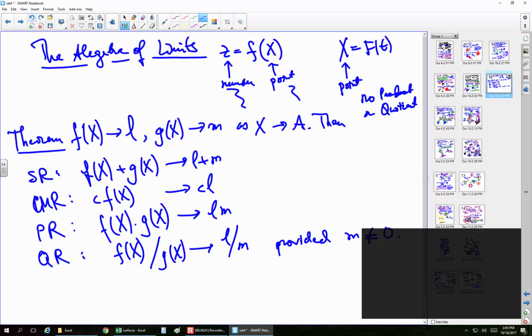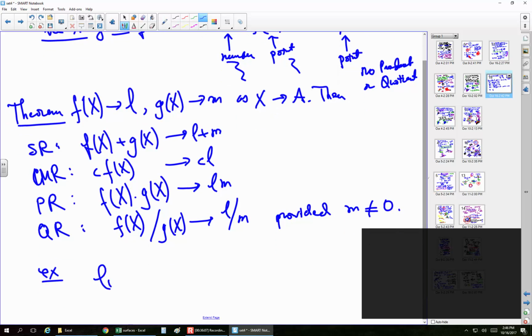When you're computing limits, there is one example worth mentioning, just for completeness' sake. Suppose I'm computing the limit of x squared plus y squared over x plus y, as x, y goes to 1, 1. Then I don't really have to do any extra work. If I'm familiar with these rules, I'll just break them apart one by one and see what happens. I use the quotient rule first, under the assumption that the limit will work out and there is no division by zero. At the end, we'll see that it is not.